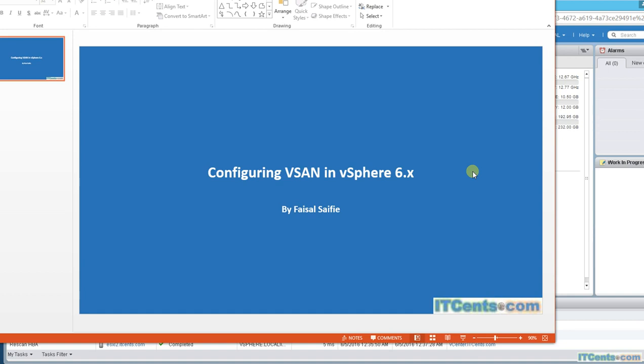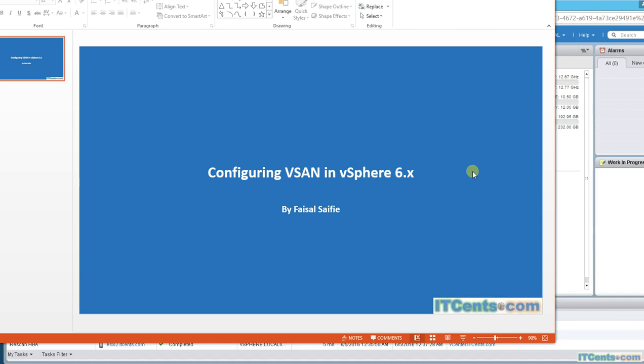You can have all SSDs also. That definitely will get better performance. However, in that case, the requirement is the network connection needs to have 10 gig. If you have a hybrid where you have SSD and SAS, like in my lab environment, where I will have 1 SSD drive for caching and SAS drive for forming a storage, in this case, you can get away with a 1 gig connection that you will enable for vSAN traffic. And again, yes, it will be a VM kernel network.